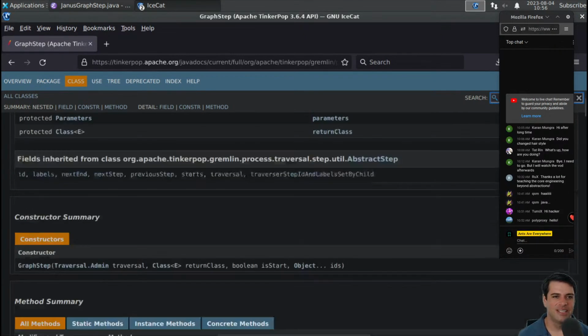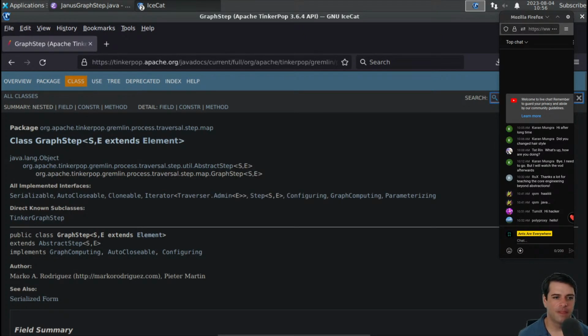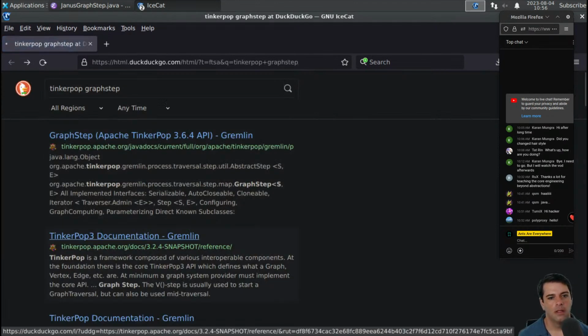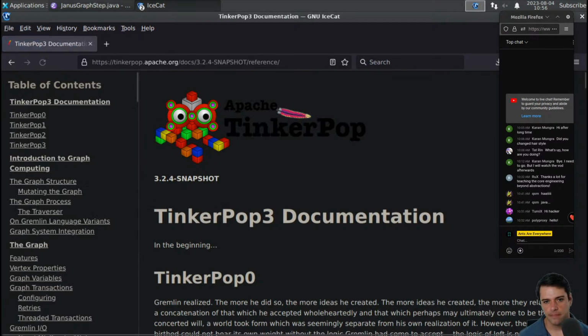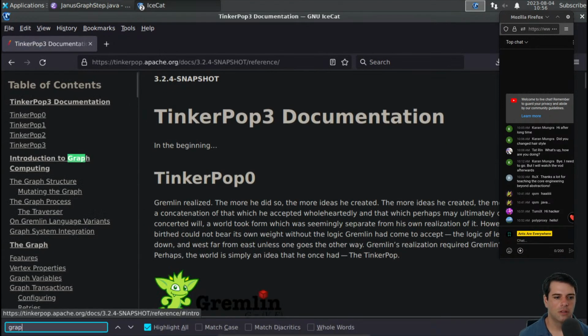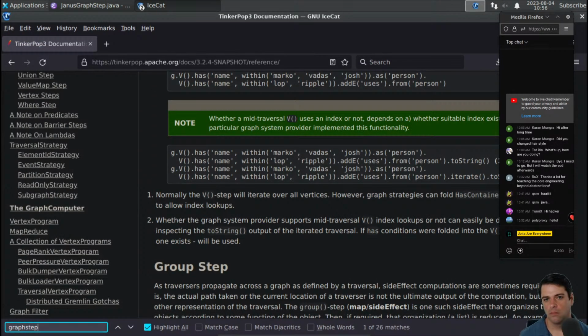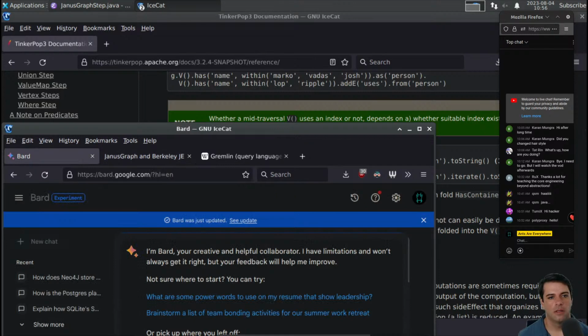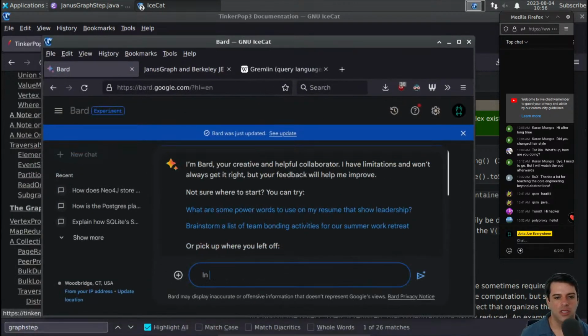Do we not get a description? How about the documentation here? I'll ask Bard. In TinkerPop, what is a graph step?